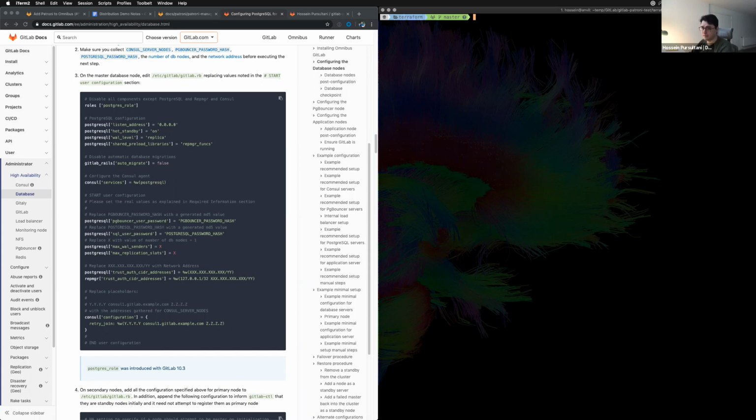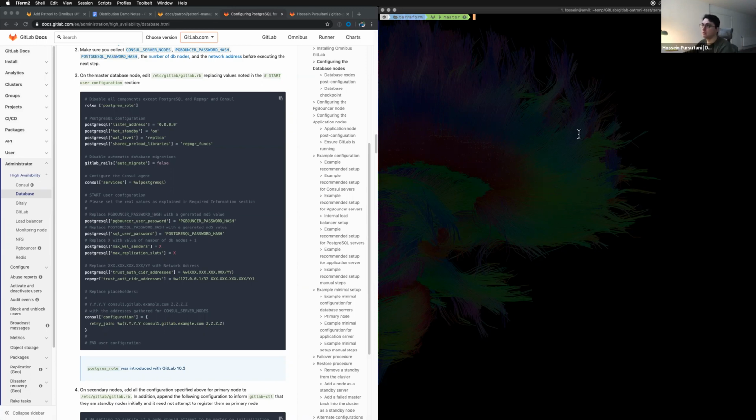This week, I'm going to use one of the work in progress features to deploy a GitLab HA database cluster using Patroni instead of Rep Manager. As I said, this is still a work in progress, but hopefully we can integrate it with the next release of GitLab and make it available to everyone that wants to opt in for it. You can still use Rep Manager, but this is an opt-in solution. For now, you have to choose either Patroni or Rep Manager. We haven't tested the switch over between these two yet.